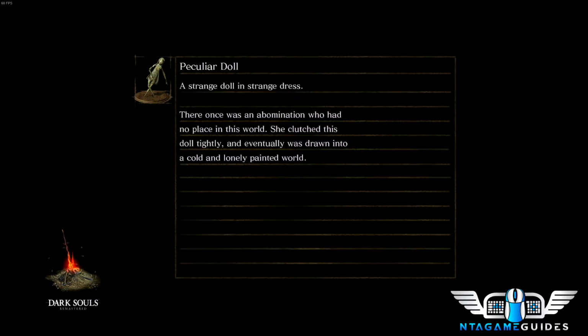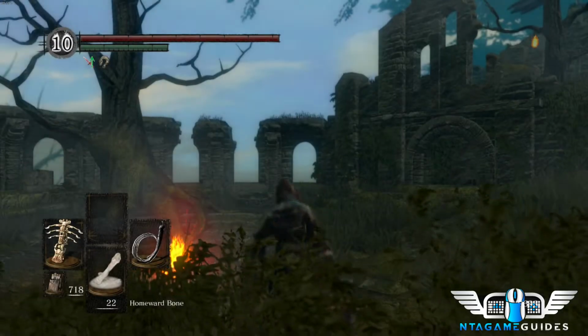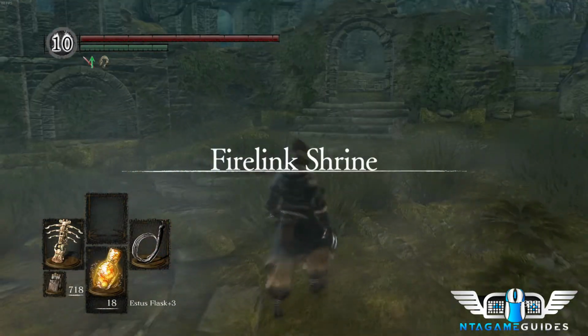But I just don't like Anor Londo dark. It's kind of a weird thing, I guess. But I don't like it dark. I like the illusion, so I like the sunlight on in Anor Londo. So I never kill her. But you can kill her, and you don't have to get this ring. But to get the ring, you have to go into the catacombs.